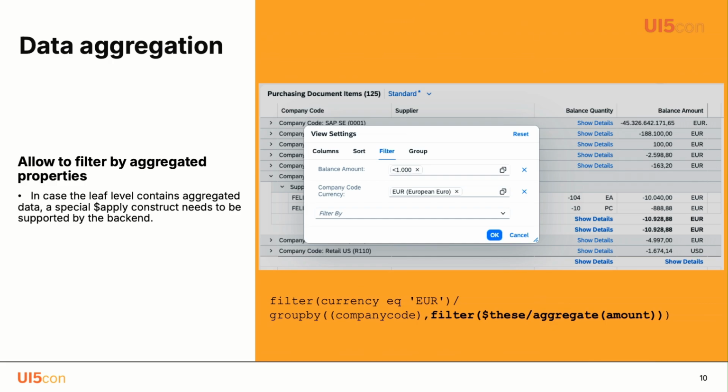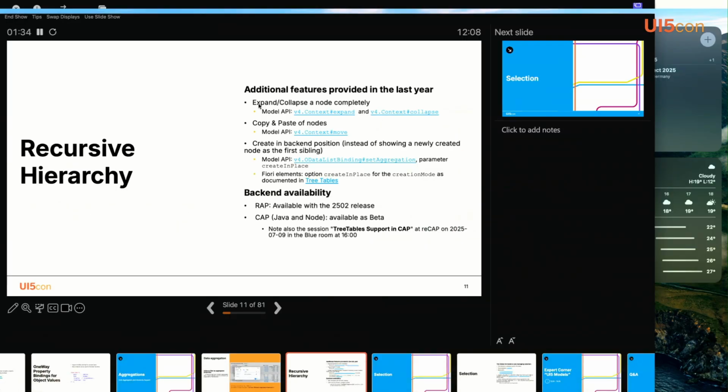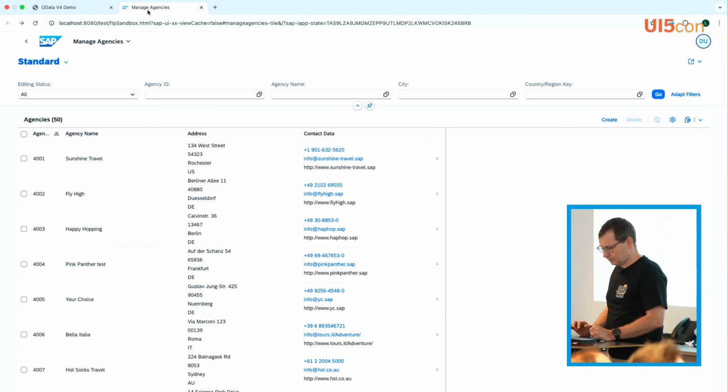It just is there. Then recursive hierarchy. Last year we showed a lot around recursive hierarchies. A few things were still open. So first is expand, collapse a node completely. Now let me just do it the right way here to show things correctly.